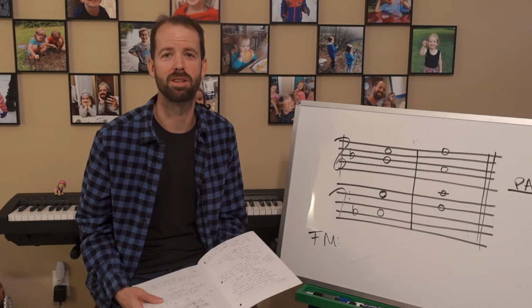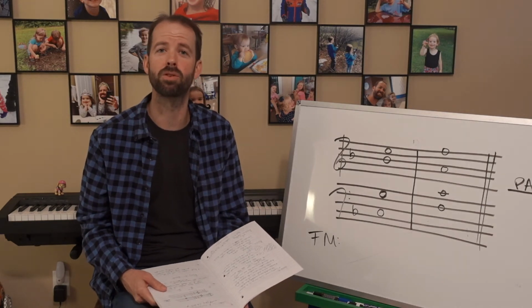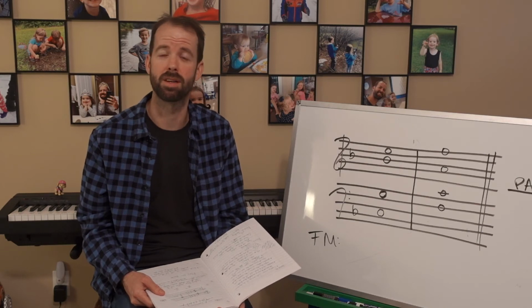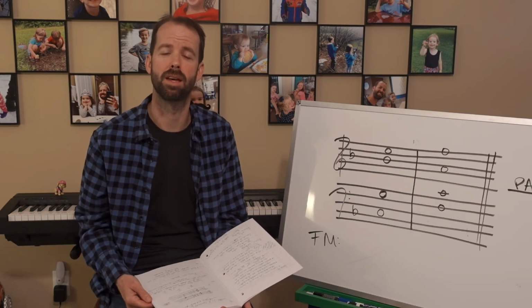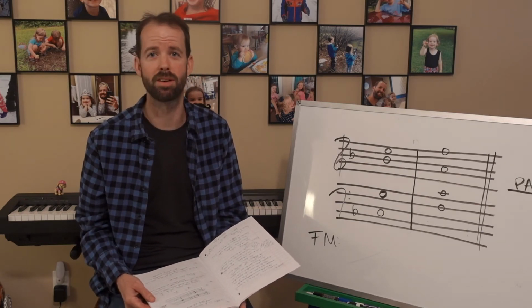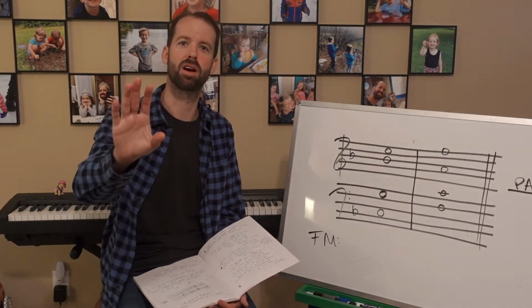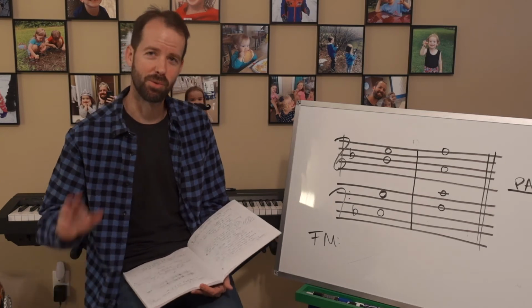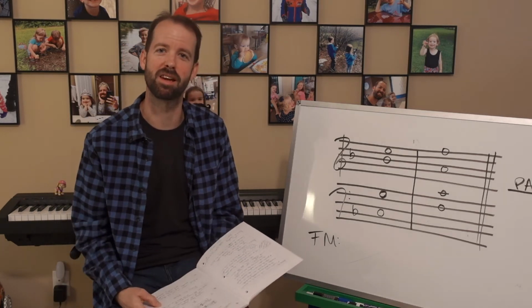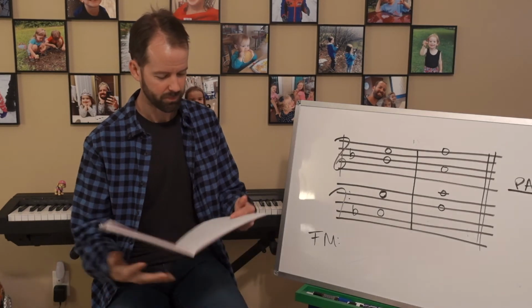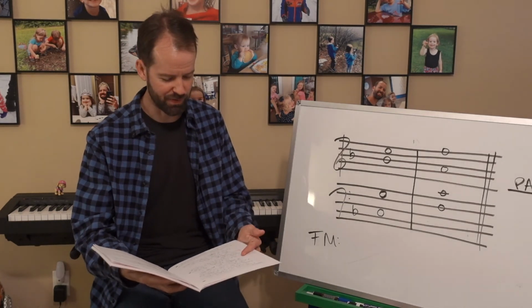You're an AP student taking the AP exam, and they want you to follow the rules of the 18th century, so we're talking the 1700s. And the rules of the 18th century would have said no parallel octaves and parallel fifths. So again, you're not a composer. You are trying to pass this AP exam and show them that you can follow the rules that they've given you. So play along. Rule number 5, spacing.